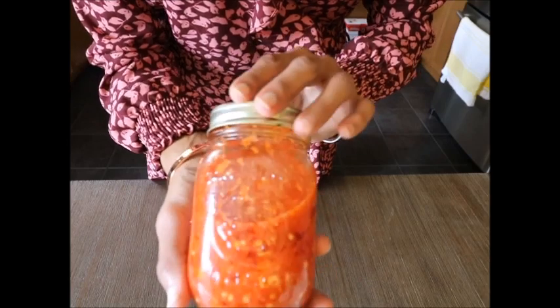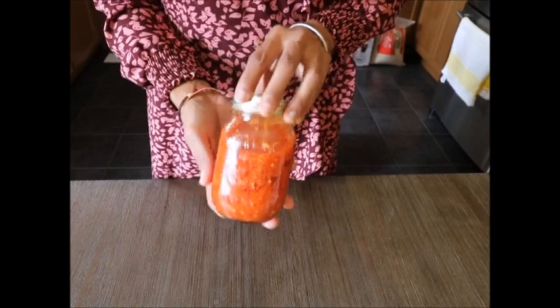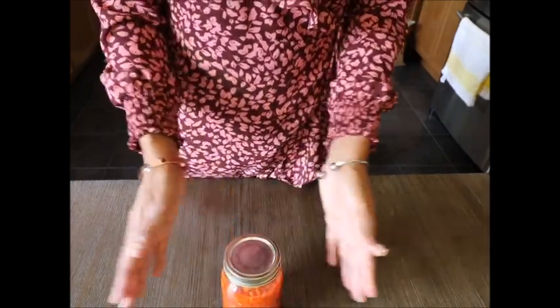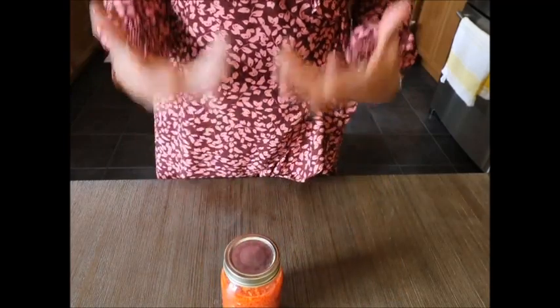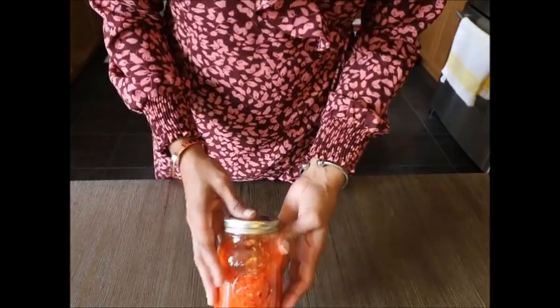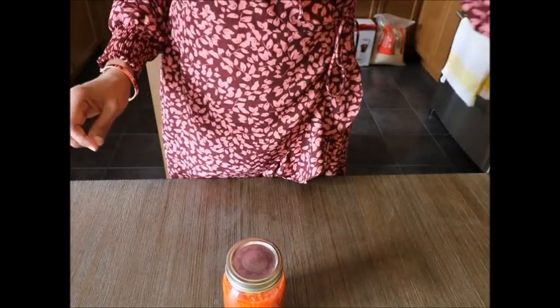Ooh, the smell. Warning, if you're gonna make this at home, open your windows. My nose is running right now, and step away when you're opening the jar because the fumes can actually go up to your nose and make you cough a lot. So you don't want to be doing that. You want to use a minimum amount also when you're cooking.